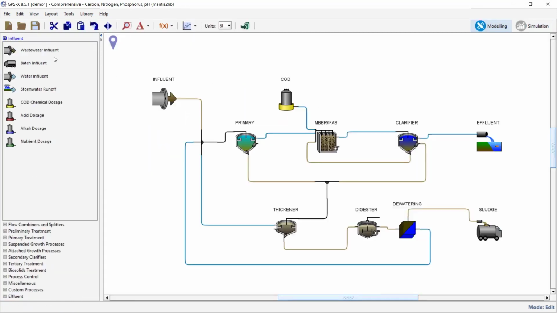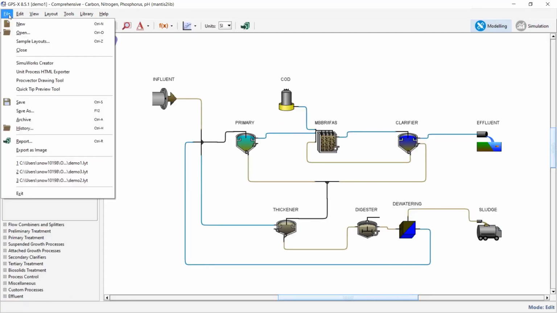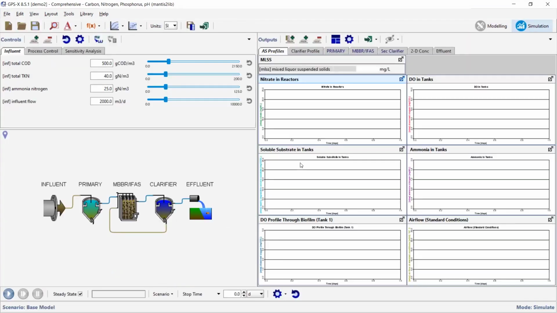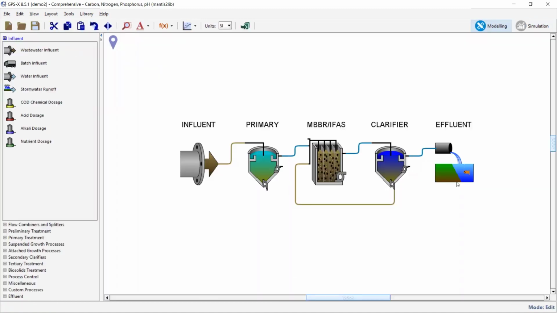Okay, I want to do, as I almost always do in these webinars, a sensitivity analysis. So I've created another different layout for that one. And this is basically a simplification of the one that I did previously. Two simplifications that I have made is that this is now just one tank in series. So imagine it's a big CSTR with media in it. Also, I made the influent a little bit stronger, and I also made the tank a little bit smaller. I tried to make it a little more challenging so that we could have some interesting results to talk about.